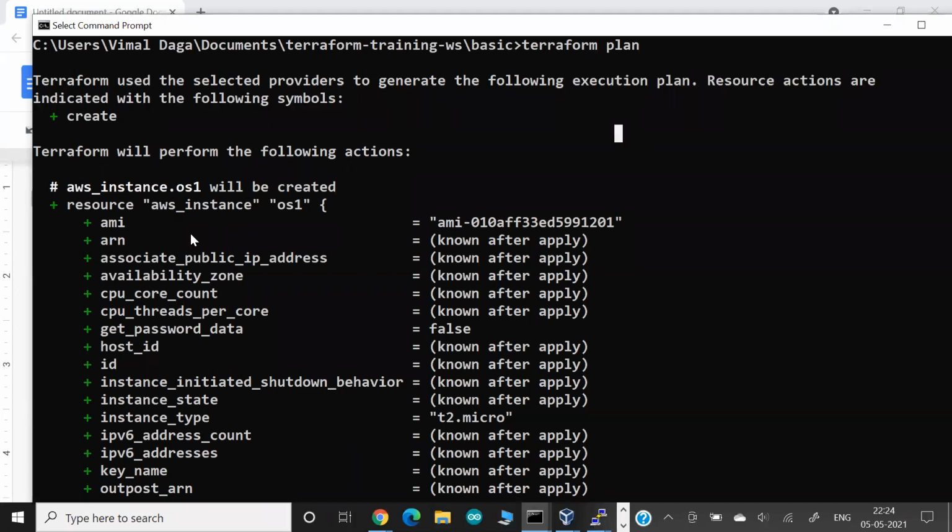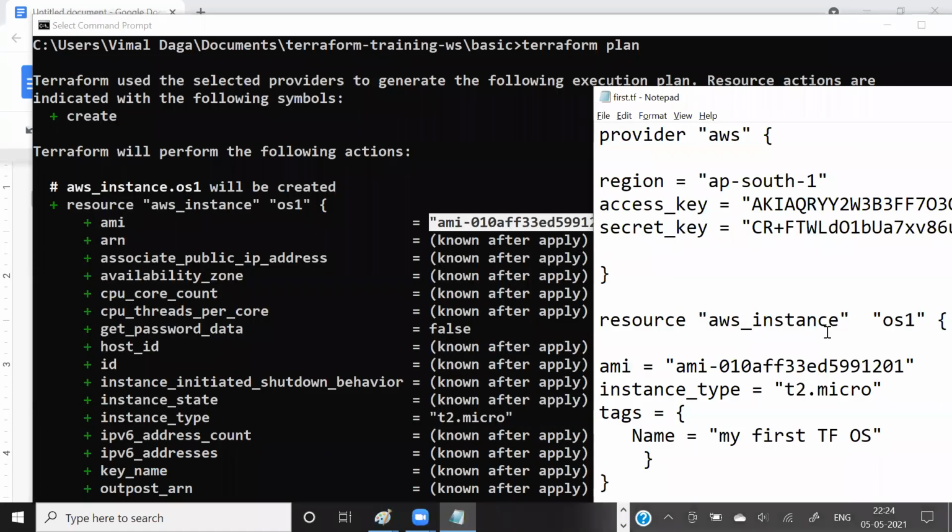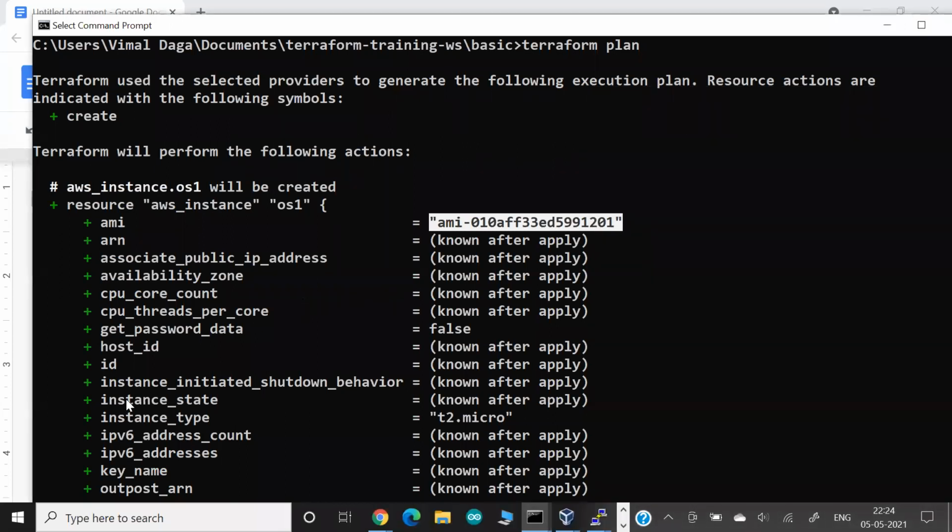And what you see guys here, it says I'm going to add a new AMI. This is the AMI name I had given. I'm going to use this instance type, this one. But because you haven't provided any availability zone or public IP, it says known after apply.